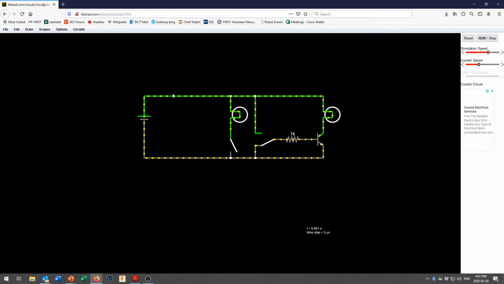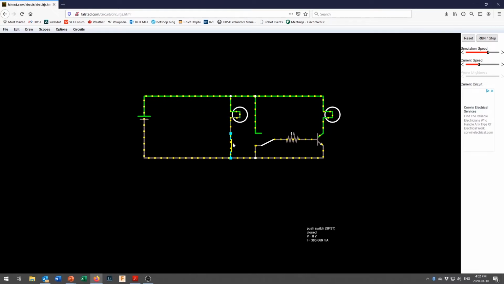We've got a battery, power comes in here, and Falstad didn't have a motor, so I've used a light bulb to simulate that motor. And you can see right now there's no current flowing through it, and the motor is off. But when I close that switch, the motor turns on, and I've got electricity flowing through it in one direction. And when that switch is 100% closed, the motor will be turning at full speed because it's getting the full amount of voltage from the battery. But if I open it, then it stops. And if I close it again, then it starts up again.